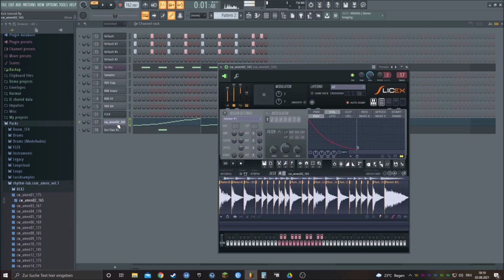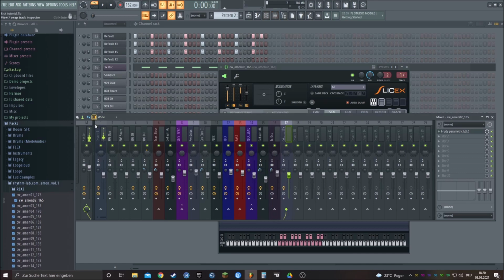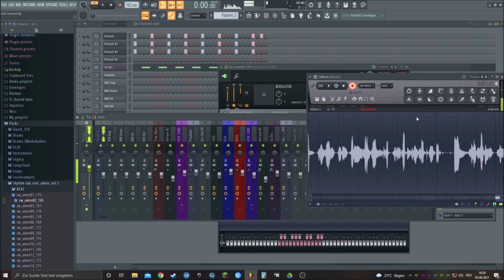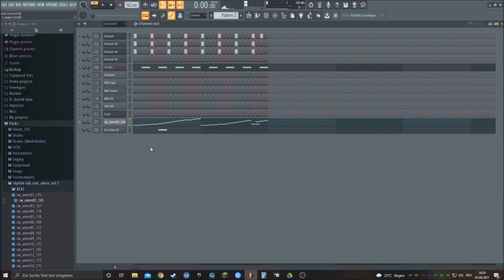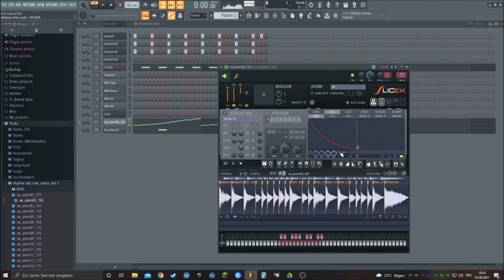Yeah, 180 to 200. Yeah. Now, another thing this plugin has is a volume envelope, and this volume envelope affects every single step of this drum pattern. So if you enable this, you can make every step of the drum pattern shorter or longer. And this is amazing. Without it, it sounds like this. So this has a lot of noise. It's very long drums. It's not really snappy. You have the groove, but something's missing. And this is how you fix that. You just enable this volume envelope and now you have this really snappy sound.